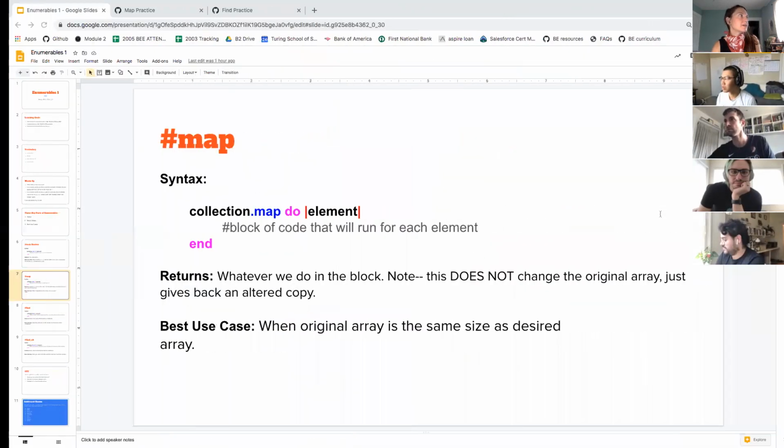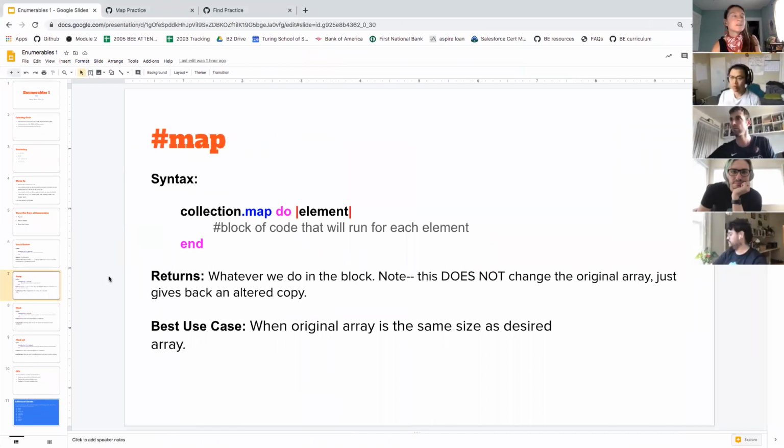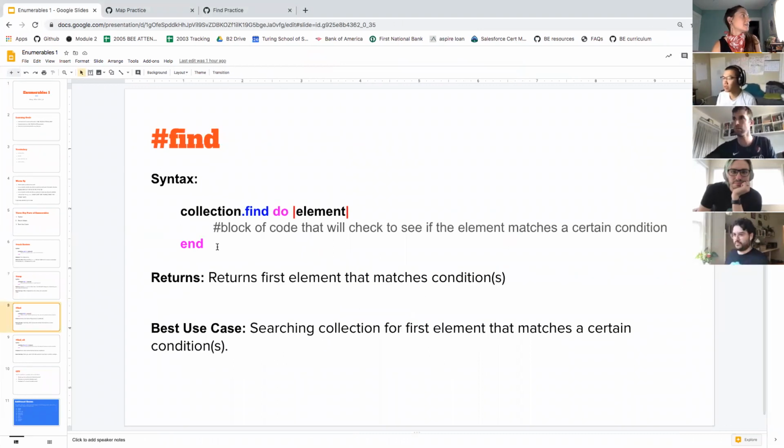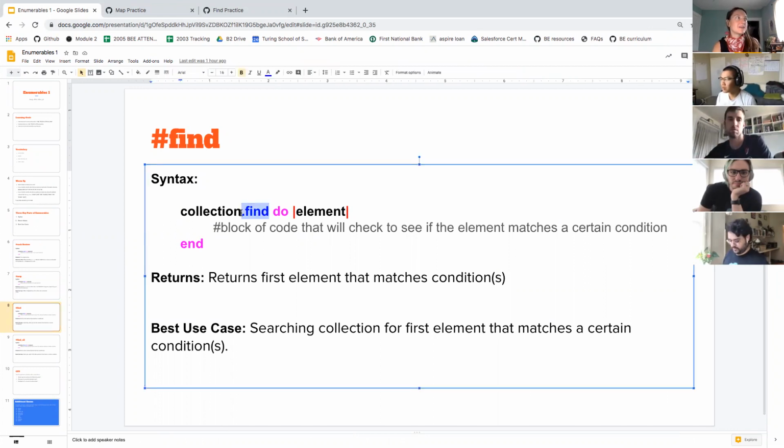Let's jump back to this little conclusion here. So for find, again, the syntax is very similar to everything we've been doing so far. You just throw that word find in instead of each or map or whatever it might be. Again, you also do not need a placeholder for find. The return value from find is the first element that matches a condition. I might also add here, it doesn't come in an array. It truly is that first element.